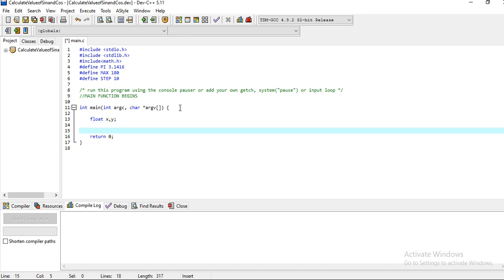First of all, we need to convert the angle value. So we are using the while loop for that, and assigning the starting value.